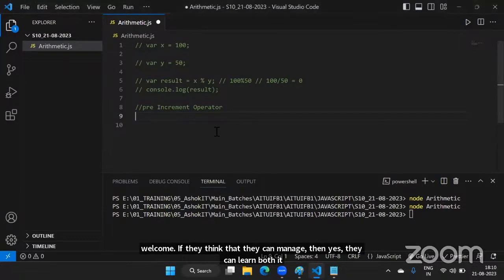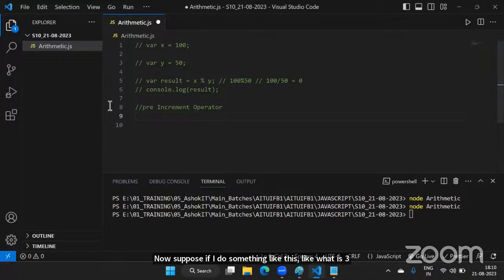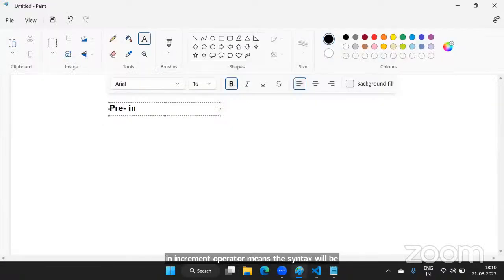Now suppose I do something like this. What does the pre-increment operator mean? The syntax will be something like this. For the pre-increment operator, we use plus plus, and then an operand.